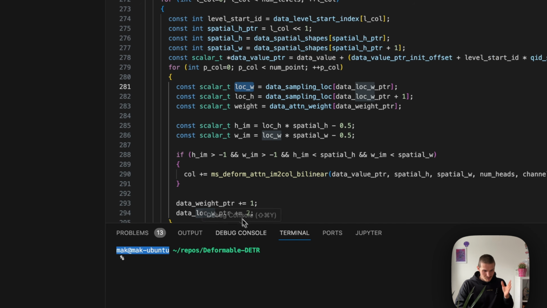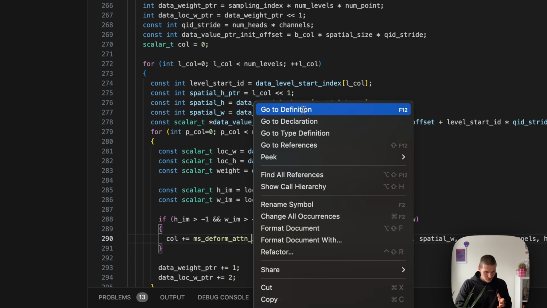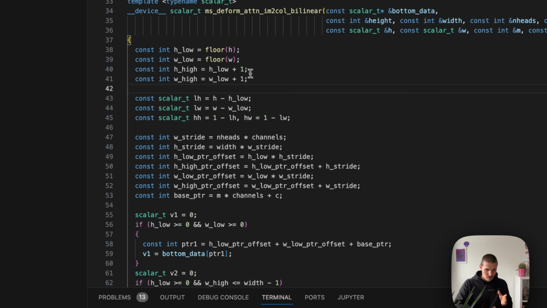And then we do this bilinear interpolation. If I go to definition here, this is where we'll see the actual logic for getting a fractional location that should tell us the pixel number, and then getting the nearest 4 pixels.